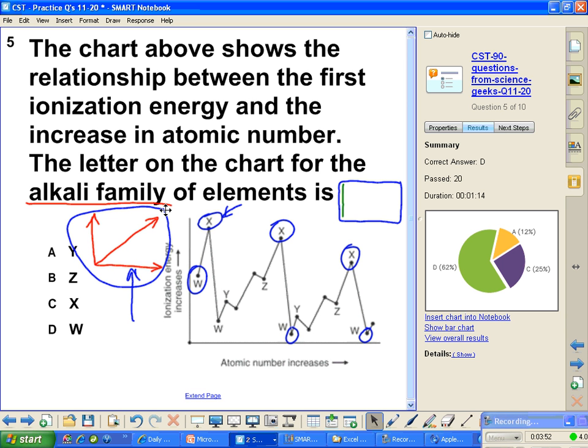Why is the ionization energy lower for the alkalis? Because think about their electron configuration. How many electrons in the outer shell in column 1? One. Okay. If we take away 1 electron, what do they look like? What kind of element do they look like when we take away 1 electron from column 1? Noble gases. Yes, the noble gases. So they're happy to be noble gases. In fact, they're as happy as a pig in slop.